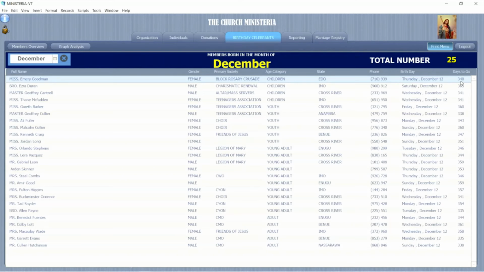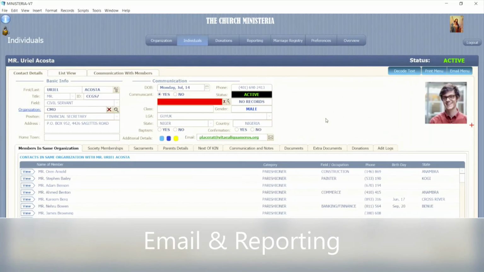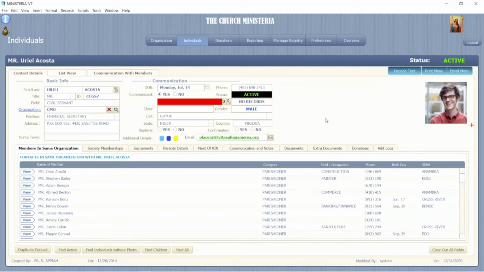This section gives you the number of days to the person's birthday, and this section gives you the exact birthday of the person.